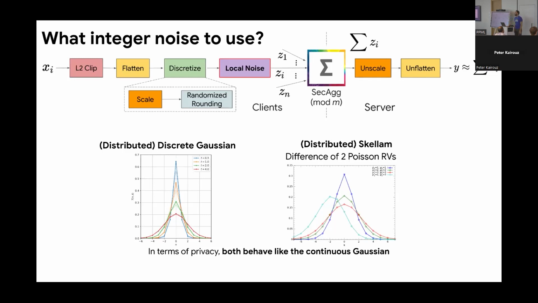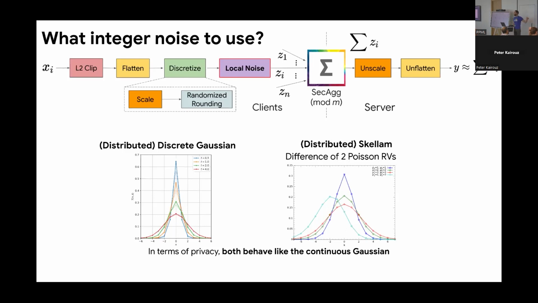The other distribution that I like even better is called the Skellam distribution. If you haven't seen it, it's just a fancy name of the person who actually came up with it. But in fact, it's just the difference of two Poisson random variables. Again, we can generalize them from scalars to multidimensional, so IID over the D dimensions. If you take the difference between two independent Poisson random variables, you get a pretty nice discrete approximation to the continuous Gaussian distribution. So this is called the Skellam distribution.